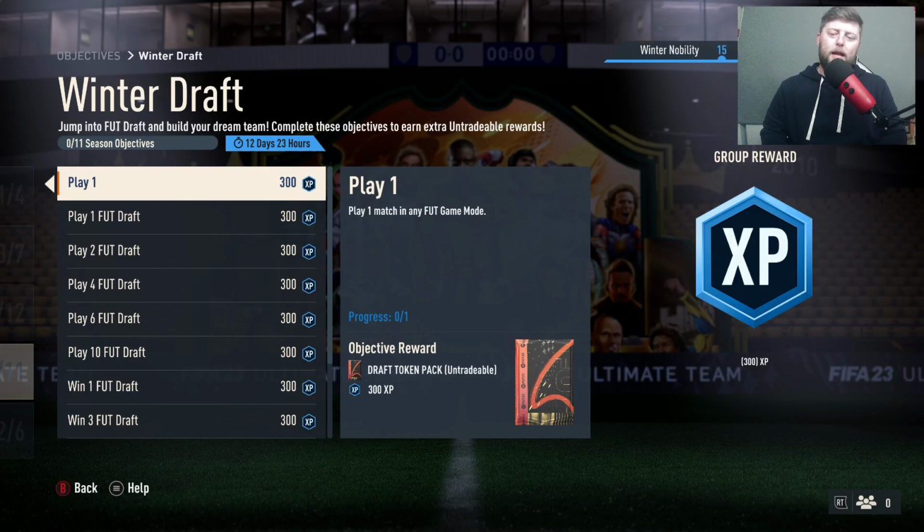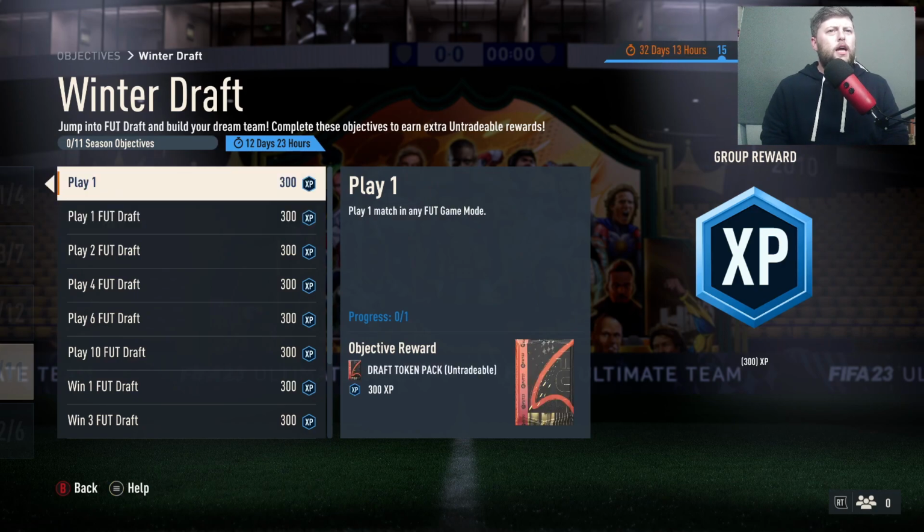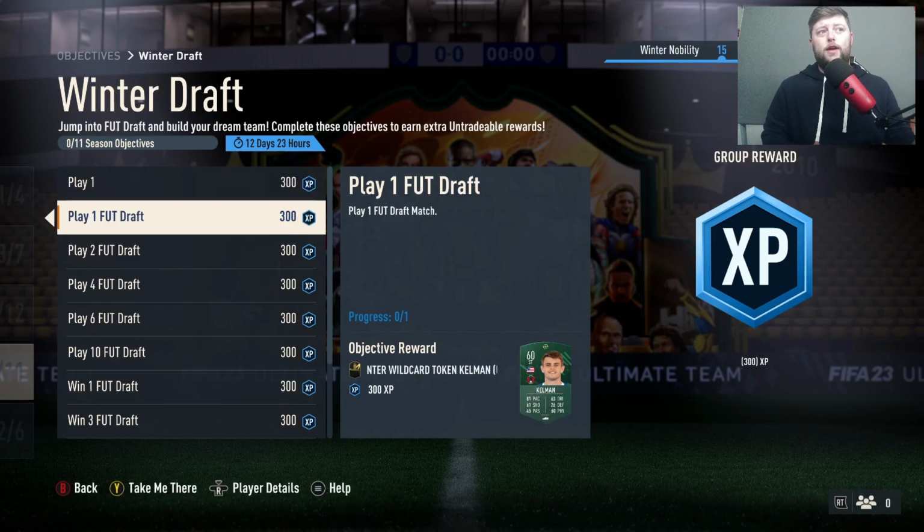The first one is play one foot mode, and that is going to be a draft token reward. You obviously get a token for playing one as well. In fact, that's any game mode. So, in fact, they've given you your first draft. So, any game mode is the first one. Then you obviously play your first foot draft. So, if you do that both in one, you get 2 objectives done.